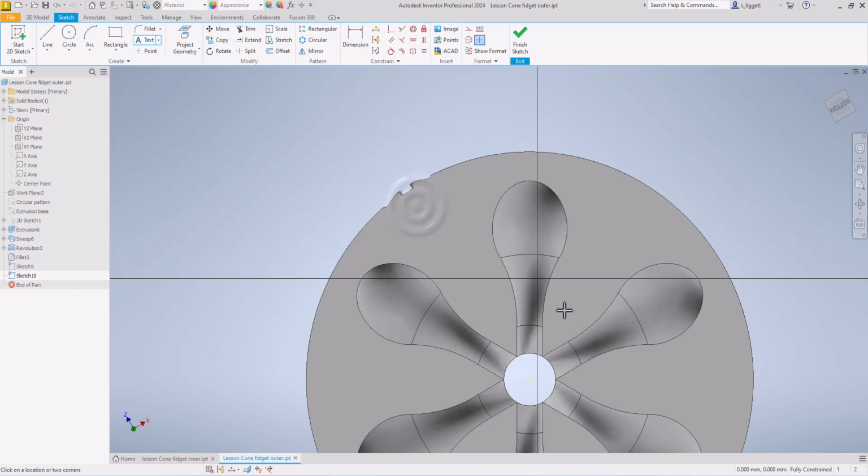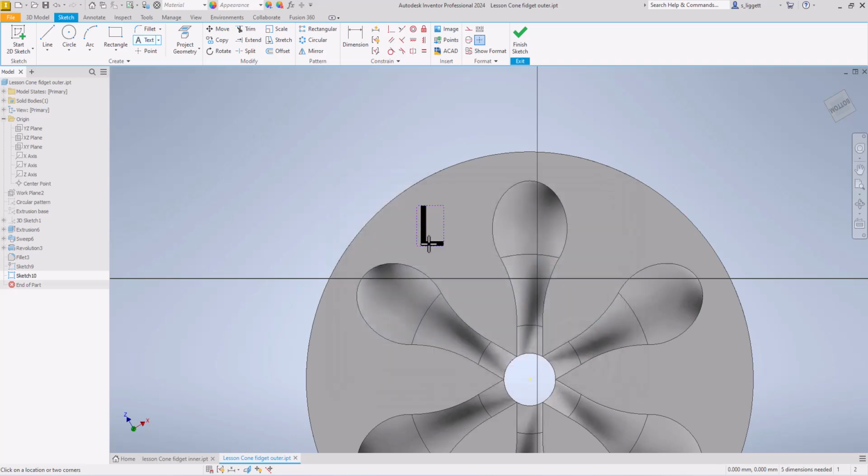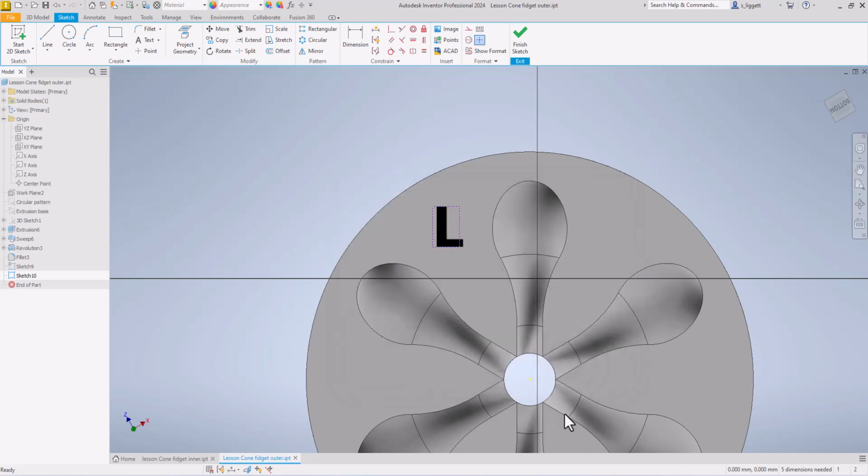So I'm going to click here, and I'm going to put L for Liget. And there's my L. I'm going to move that a little bit. I'm going to hit Escape to get out of the text window. And I'm going to move this L so it's nice and centered. Okay. And I also want to make it sort of bold. So I'm going to change it to bold L. Okay, so I have a nice bold L on the bottom, and I'm going to hit Finish Sketch.